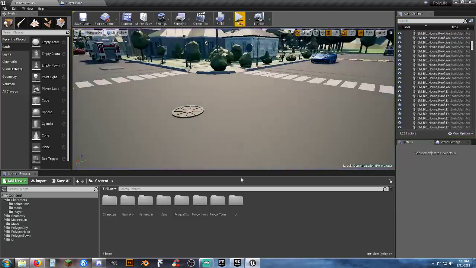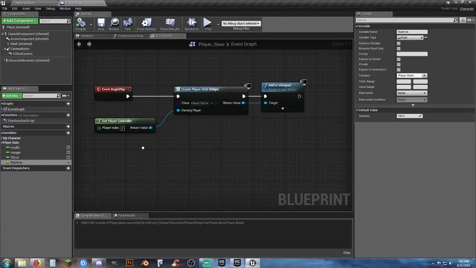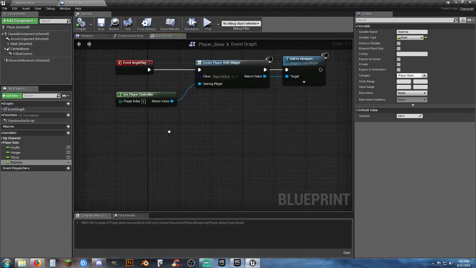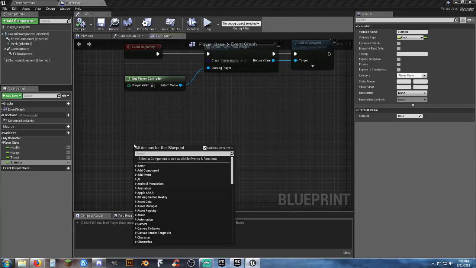What we're going to do is start off with our character, which in this case is player underscore base, and we have our event begin play, and we have our variables for our health, hunger, thirst, and stamina. They're all based off of a value of 100, which gives us a percentage scale. So what I want to do is, and it's not the best way to do it, but I'm not the best developer in the world, so yeah, whatever.